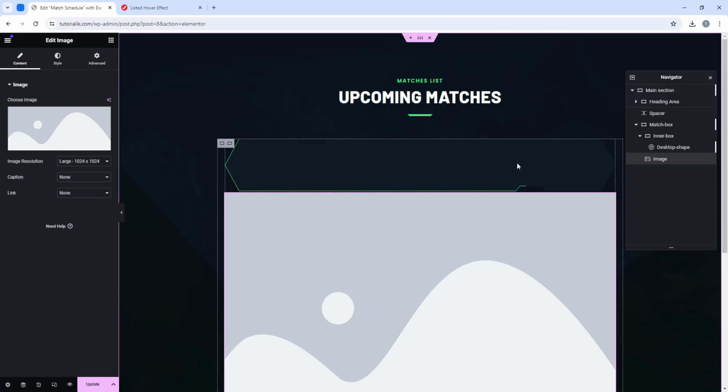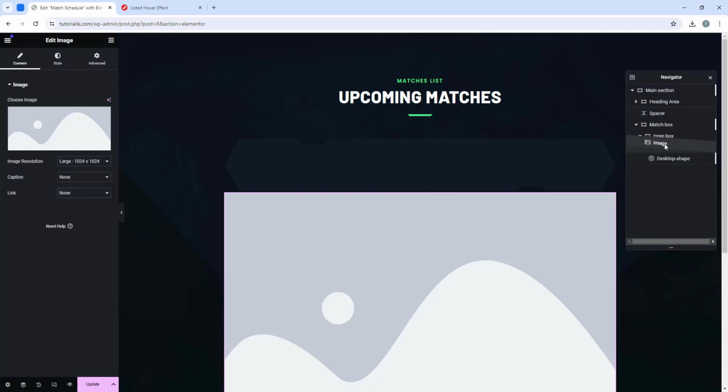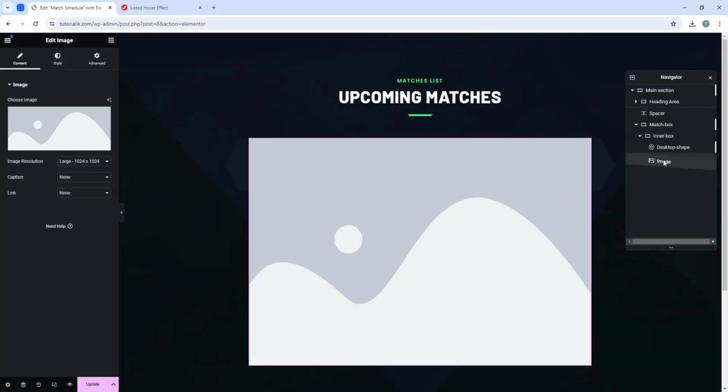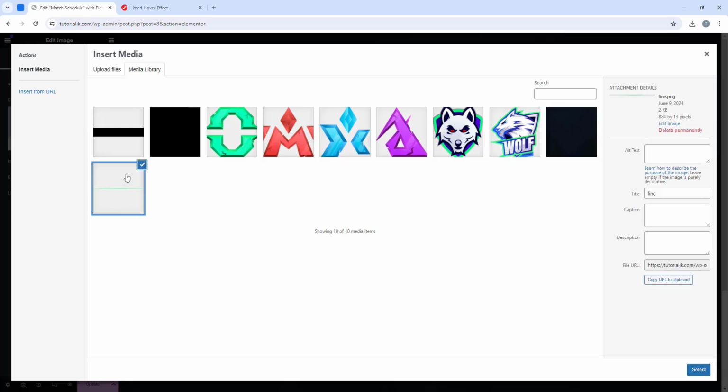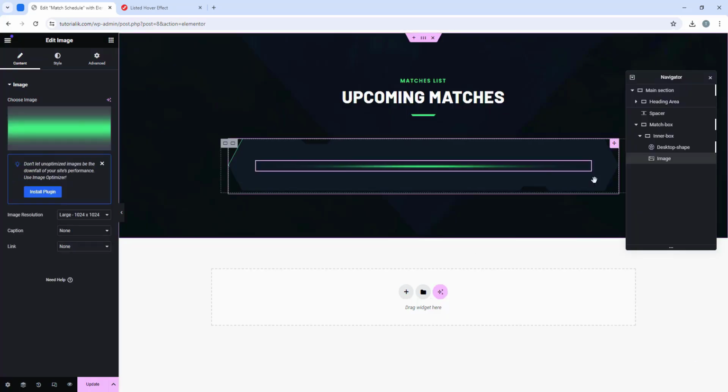And since this is a custom icon, it might get a little hard to drag and drop every widget smoothly or accurately. So instead of relying on drag and drop, we're gonna just manage the element or widget inside this navigator. So I'm just gonna drag this image up like this and then drag this image down so it will be equally positioned. Okay, now inside this image, I'm gonna choose an image. From here, I'm gonna select this one, which is line.png, and let's select. And we're gonna have a nice, cool, glowing border like this.